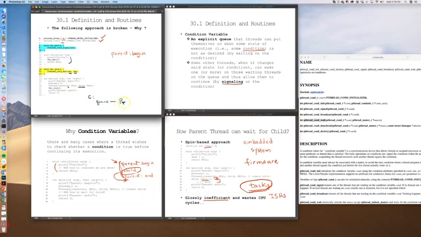As soon as the parent thread enqueues itself to this explicit queue of the condition variable, the child thread will gain the CPU and start running. So what does the child thread do? Print child, and then invoke the thr exit, thread exit. So let's see what thread exit does. This cond signal has an important semantic. It inspects the queue of the condition variable passed as the first argument. If there is any outstanding thread waiting, sleeping on this queue, then dequeue it and place this thread into the ready queue of the CPU scheduling.